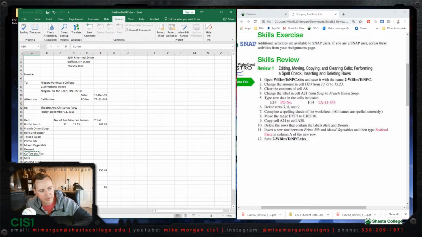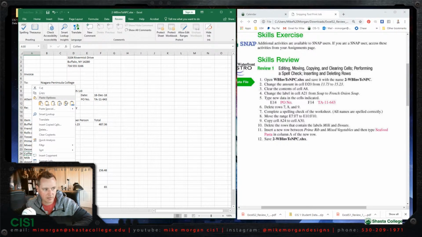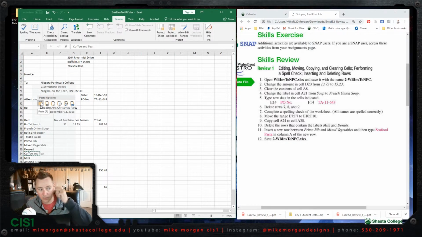I'm going to go to A30, select that cell, right click my mouse, and I'm going to hit paste. But I'm going to use this clipboard right here, and that just did it for me.